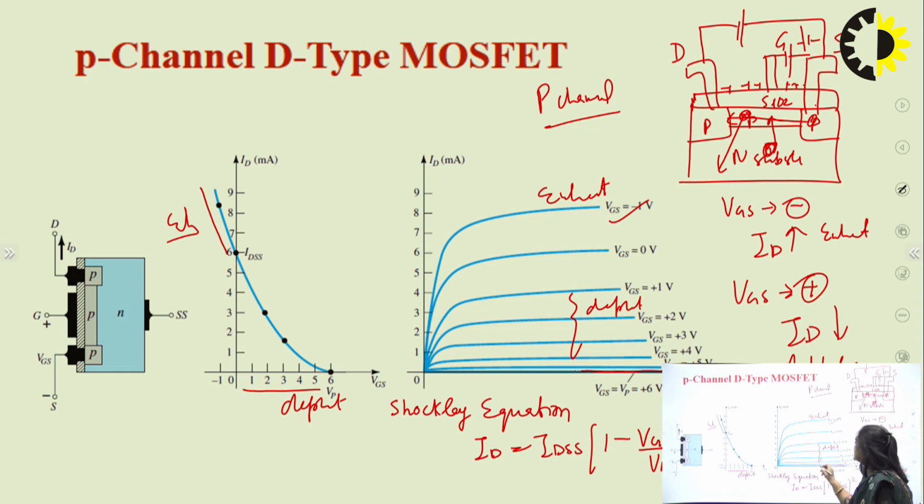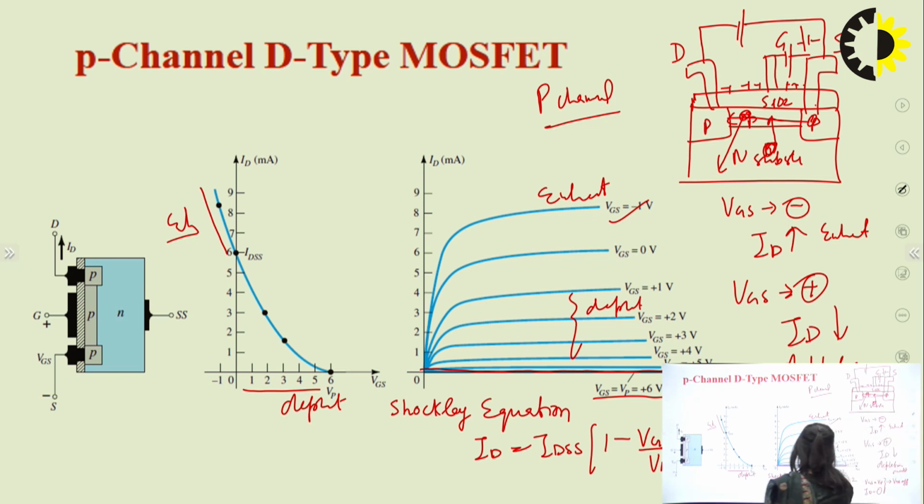This is the case. Here at this line we can see VGS is equal to VP, that is plus 6 volt, and the amount of current is 0. So this VP, this VGS is called VGS off. VGS off means that VGS voltage which is equal to VP, at which the MOSFET will be in off condition because no ID current will be flowing. So MOSFET will be in off condition in that case.